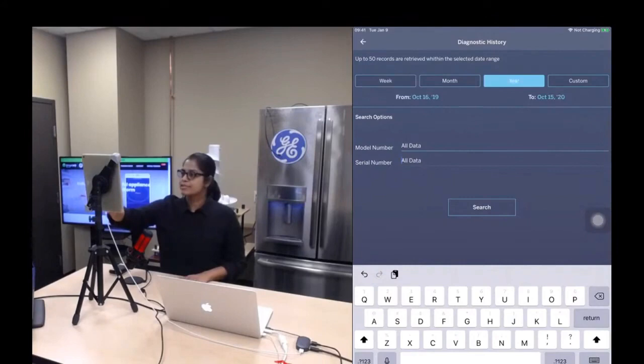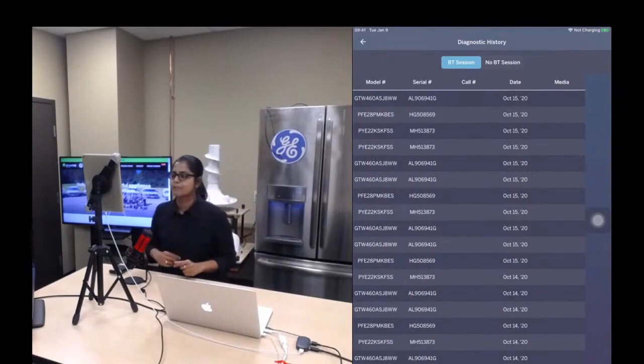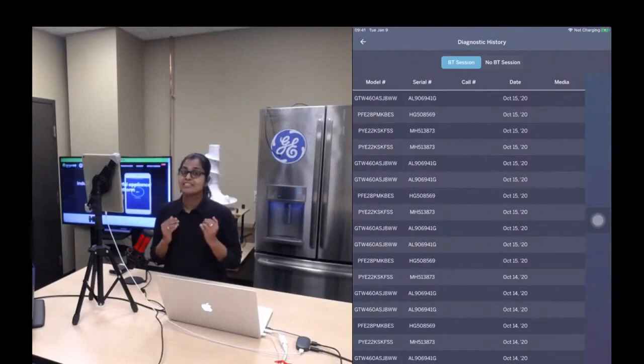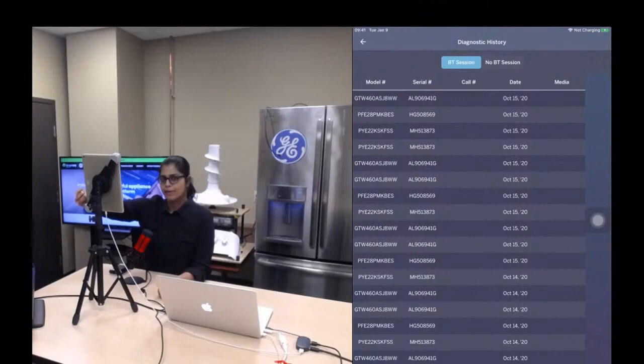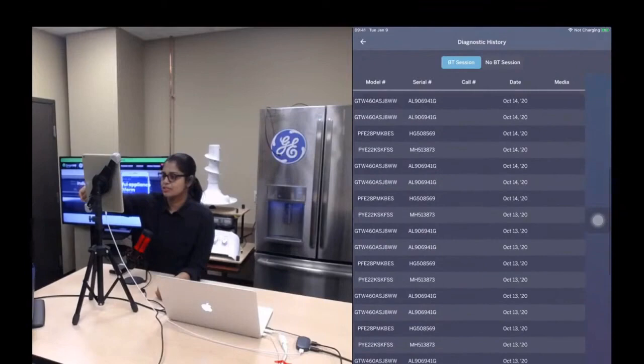Click on the search button. Based on the number of sessions you have created, it takes a little while to pull it up. Since I'm searching for a year, it's taking a little bit of time. So here you go. What I'm interested in is a session that has a photograph. Under the column media, if you find any circle icon, that means that particular session has some photographs attached to it. So let me see if we can find one such session.